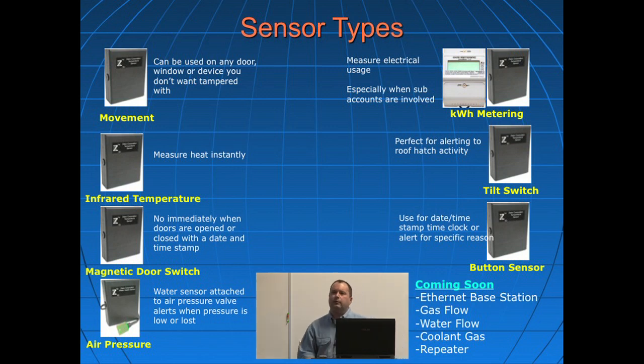We've been able to cover up to a 12-story building with one base station. It does depend on the type of building you have and what the layout is. We've had some buildings that are 2 or 3 stories and they have tinted windows. I think there's a metallic film in there and it kind of reduces it. But almost in all situations, we've been able to find a place where you can place the base station and a sensor and get the readings as you wish. So there's almost always a solution, especially once we have the repeater.